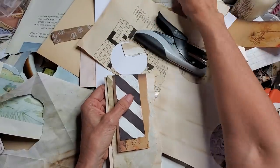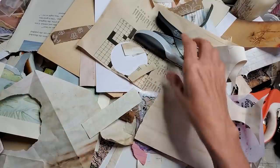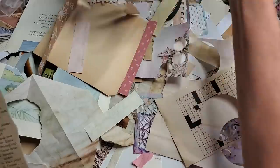Now I can adorn that or do something pretty with that across the top. And I'll just put a bunch of these in a pile, and then I'll come back and play with them a little more. But I just want to get some basic construct stuff down. And I'll do a few of those because that uses up paper fast, which is a good thing.